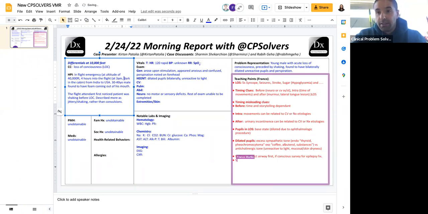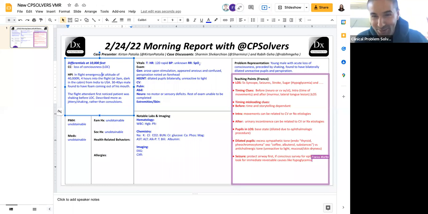I think it's very tricky, the conclusion that Kirtan came to from the description of the movements, which seem to him more rhythmic than convulsions. The rhythmic activity may represent a withdrawal syndrome from something like alcohol. So his breath may be pretty helpful here, because if there's enough alcohol intoxication or withdrawal, sensing that using your smell, which we don't often use in clinical medicine, may be helpful. But then again, that goes back to alcohol withdrawal seizure as a hypothesis.